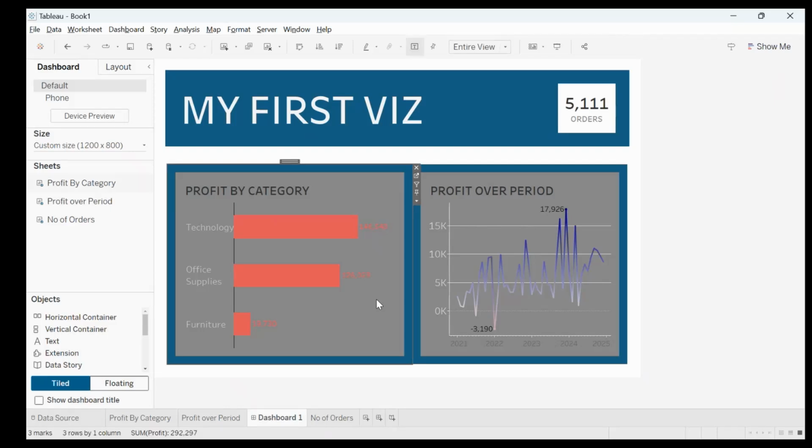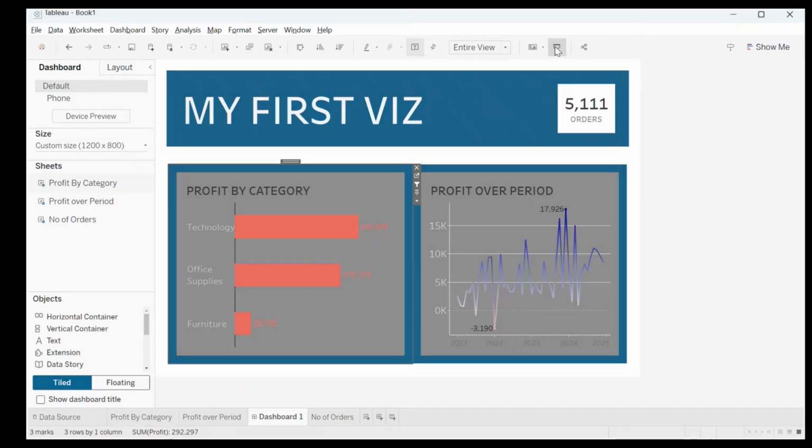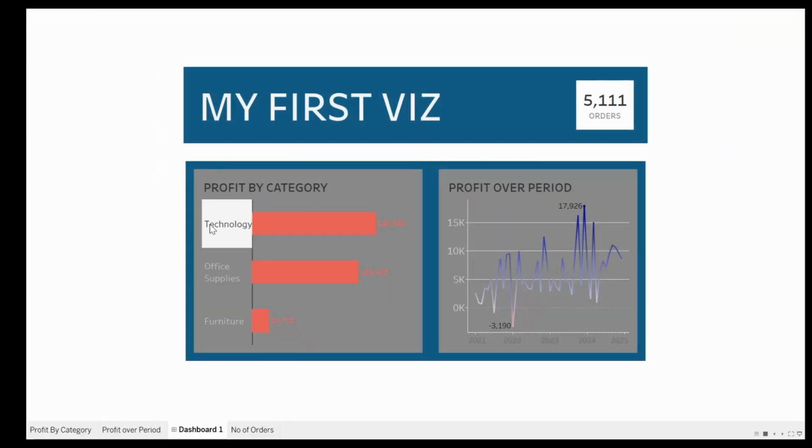Now, the first and the easiest is, since we want to send interactivity from this worksheet around the whole dashboard, the very easiest is that you click on that worksheet and then you see there is an icon here. See the icon? Looks like a funnel. Click on it. It says Use as Filter. Now, once you have achieved that, you can use that worksheet as a filter. Let's watch.